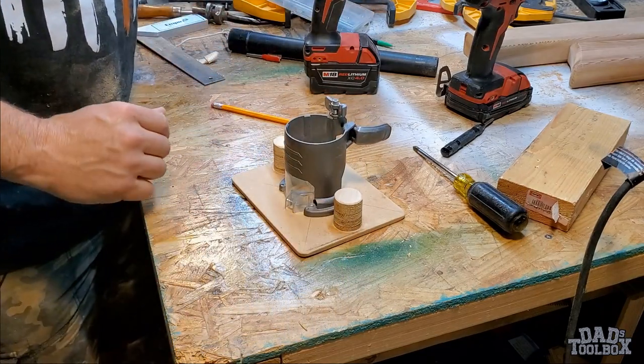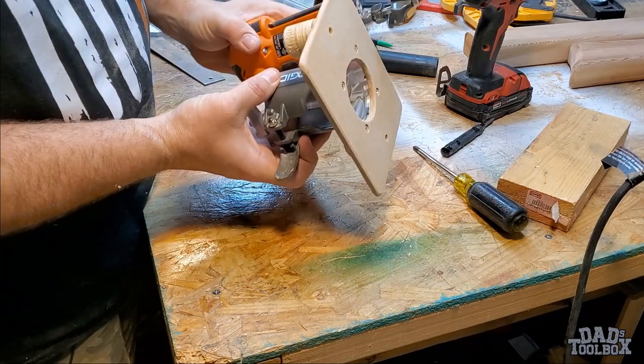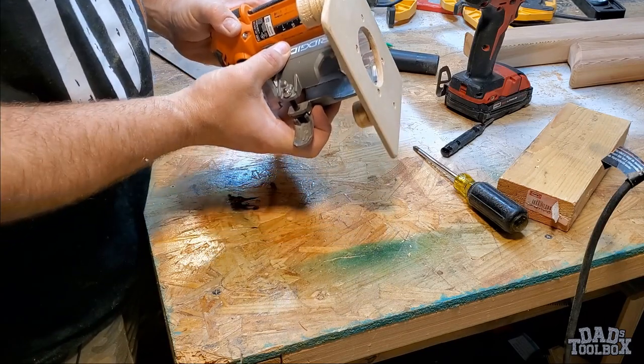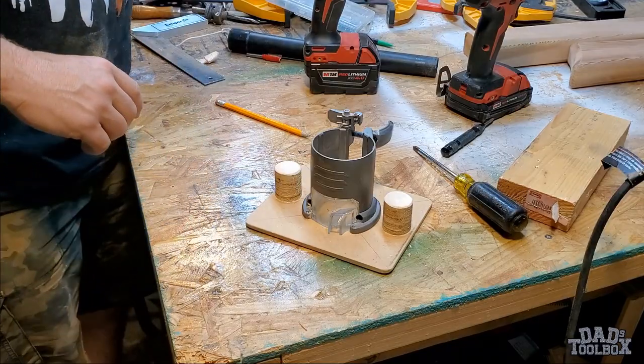If this were to swell or warp in any way, then we wouldn't be able to use it, because the idea is this is going to hold our trim router perfectly perpendicular to our work surface, so we can maintain a certain depth as we're going back and forth across our medium. All right, guys, that's going to do it for our router jig. I'll go ahead and leave you with the footage of me putting this thing together so you can see how it turned out.